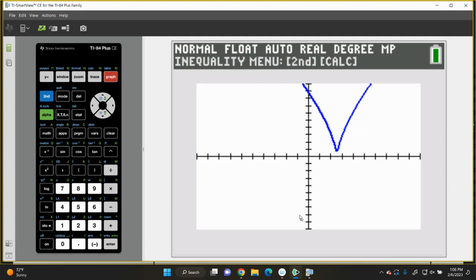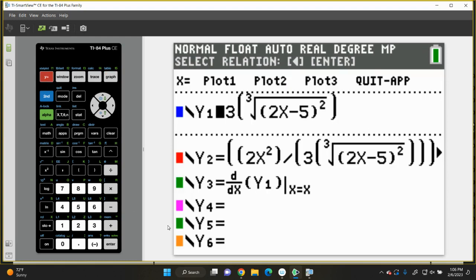Is that true? Well, no. Does that never equal 0? I don't think so, because if you plug in 5 over 2, then it will equal 0, because then you're going to get a 0 squared times the outside. You can get the cube root of 0 if we just have 5 over 2 here. Because I'm going to have 0 squared, and then the cube root of 0 is 0. 0 times 3 is 0. So look, I just looked at my graph.